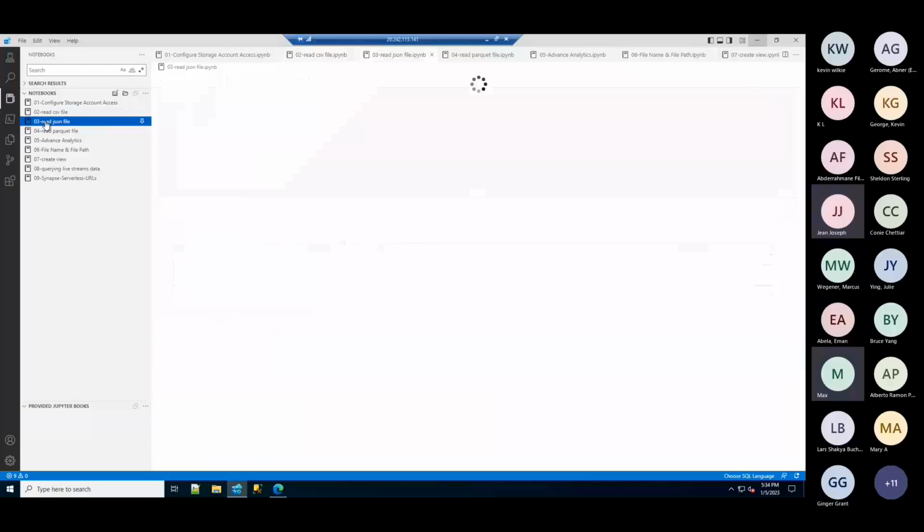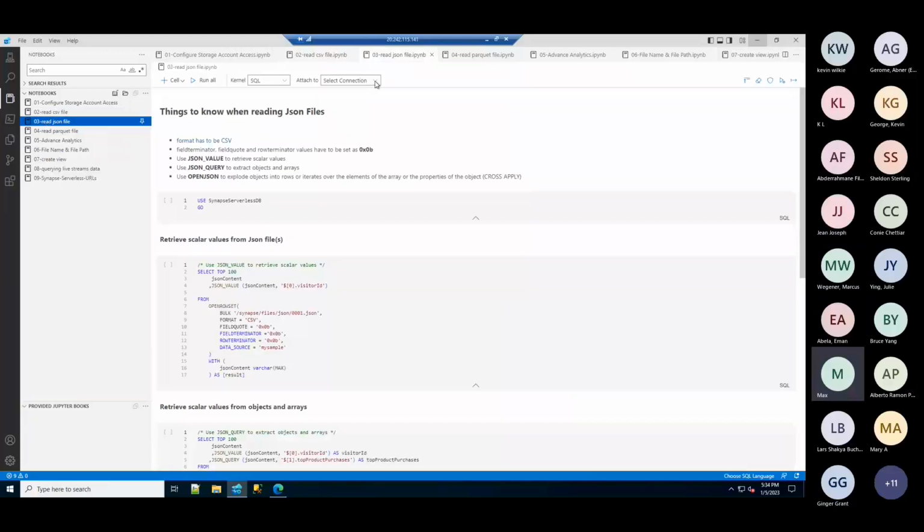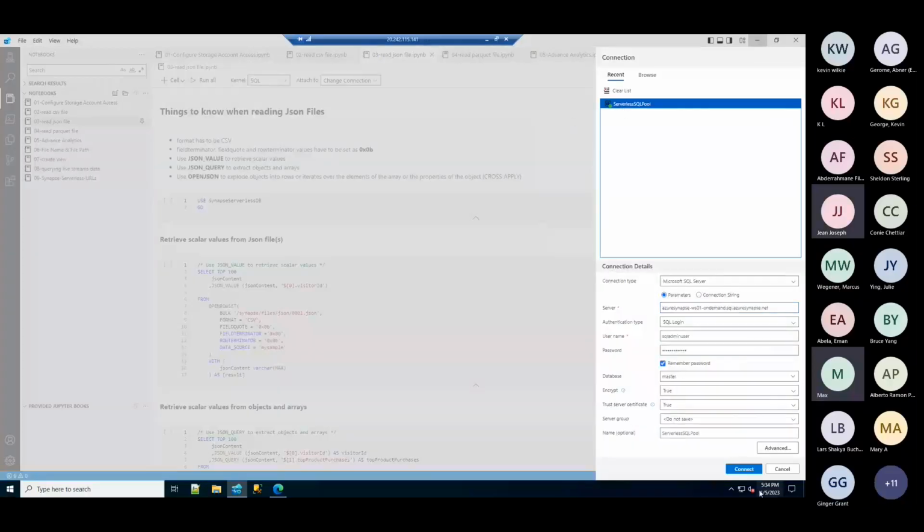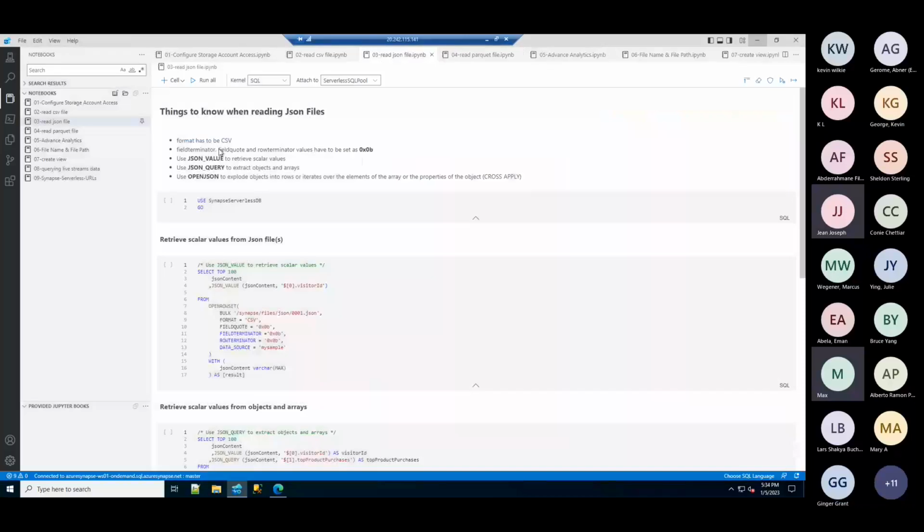So if we have to read a JSON file, things change a bit. What do I mean by things change a bit? When you're reading a JSON file, the format has to be CSV. As you can see here, the format is CSV.